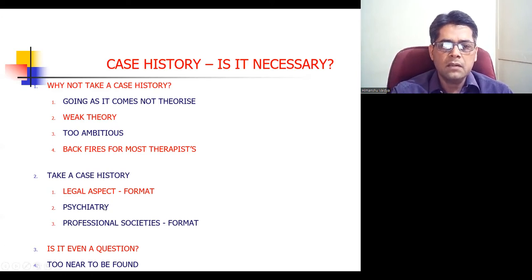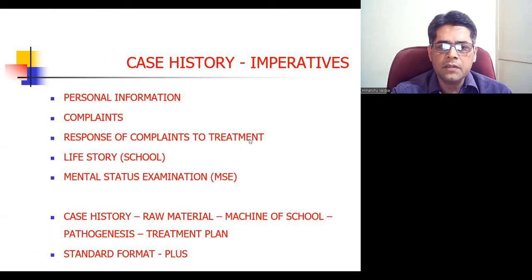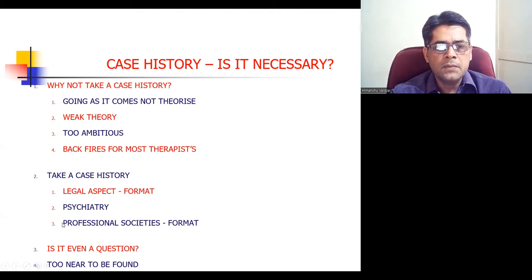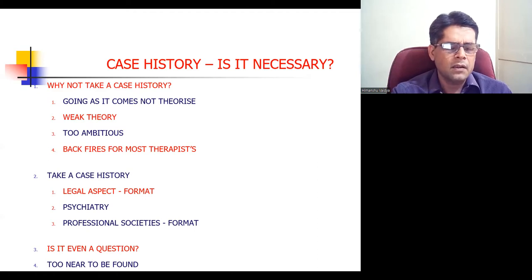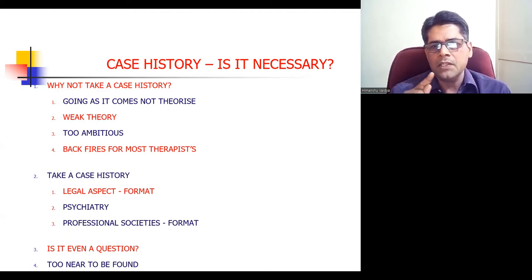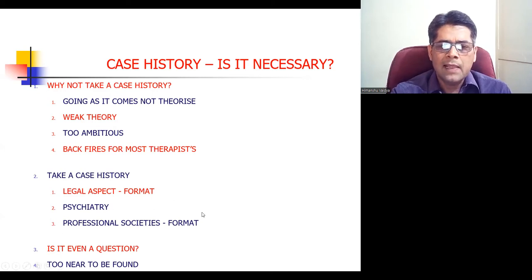In some cases, there is a standard format for psychiatry. And in some situations, the professional societies have their own format. For example, the International Psychoanalytic Society might have its own format of taking a case history. The Jungians, who have their own society, the International Analytic Association, I don't recollect the name, but the Jungian global society goes by some name, International Analytic Society or something. They have their own separate format of taking a case history. So professional societies of each of the psychoanalytic schools may have their own formats of taking a case history. Psychiatry as a profession definitely has its own format of taking a case history.